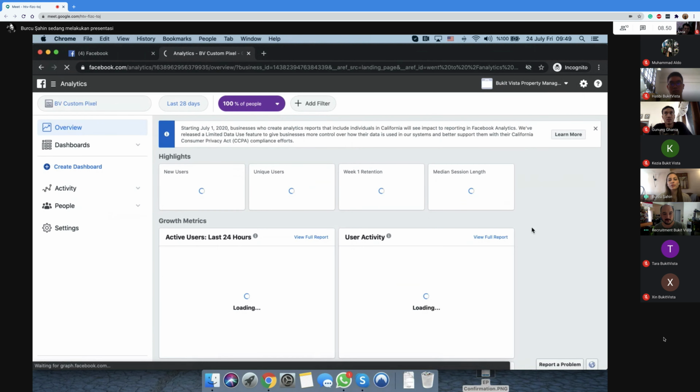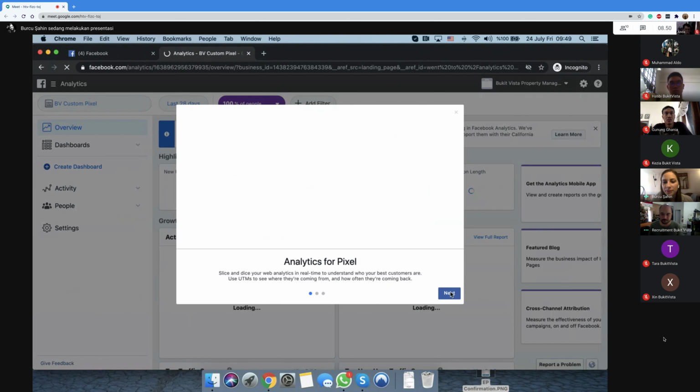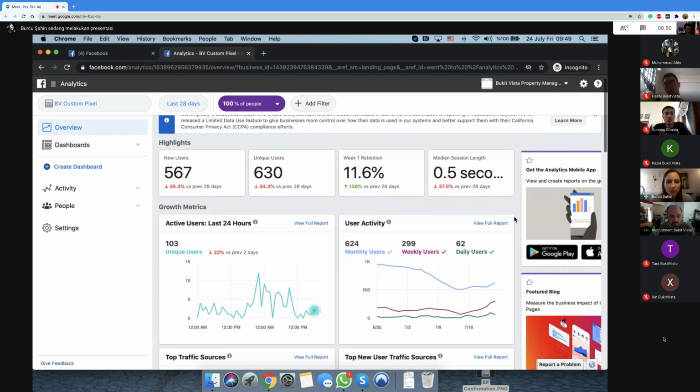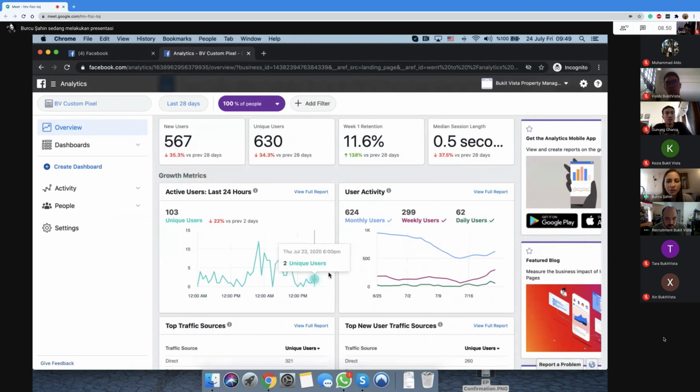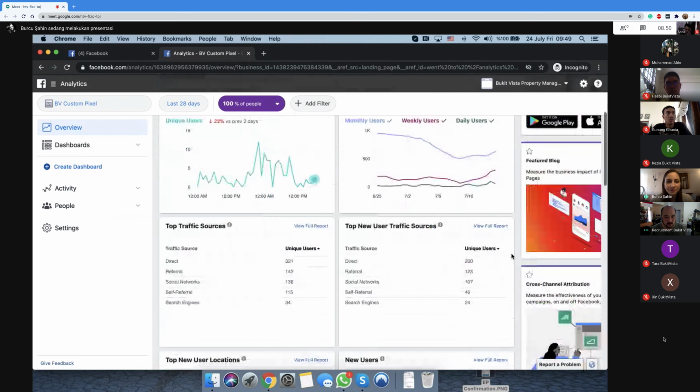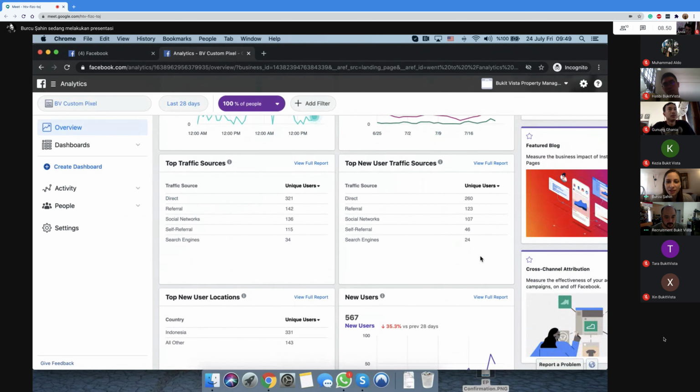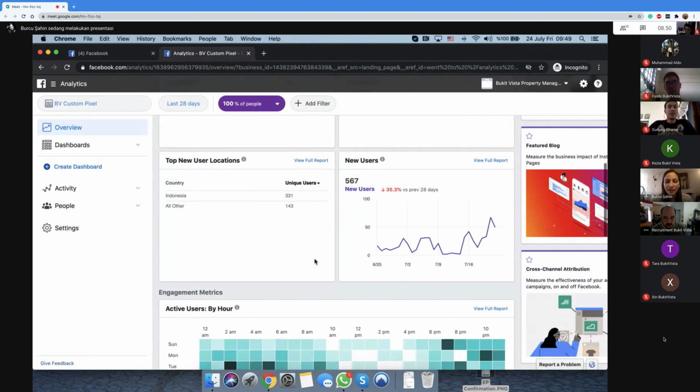So this one shows you maybe not necessarily the audience insights that you're looking for, but more so how you're growing, how active your users are, top traffic sources, where they're coming from, and things like that.